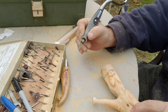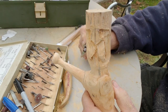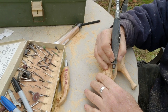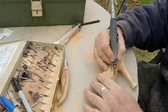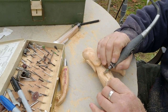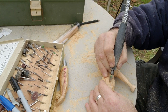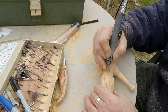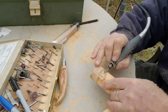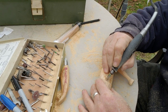What do you think, Glenn? Not as good as Jordy's, huh? No. I think Jordy's had a few more years practice at it, though. Go over there to that Carving Fusion channel and check out that Jordy Johnson. That guy will carve a wood spirit so fast, I'm surprised that the wood does not catch on fire. He's just got that nailed down so good.